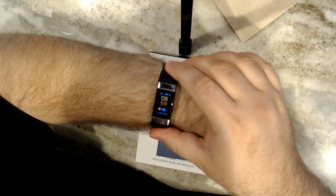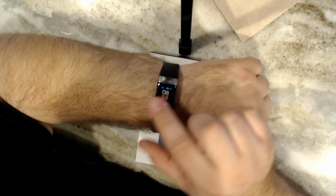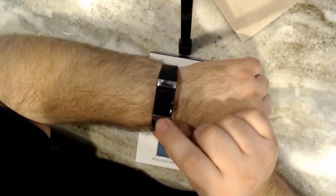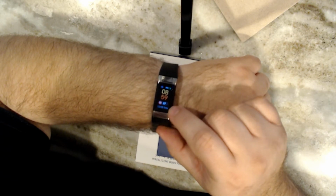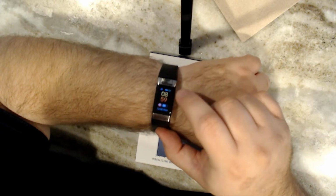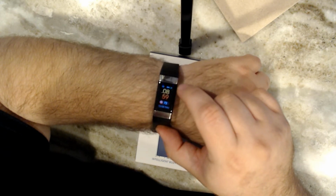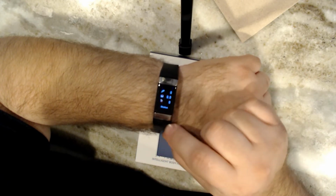I'm going to cycle through the settings here. You cycle through by just pressing on the bottom metal section right there. On the home screen, it gives you the time, and it closes out about 5 seconds. Gives you the time, your blood pressure, the date, and AM or PM at the top, and the battery. And then you can cycle through different settings as you're on there as well.